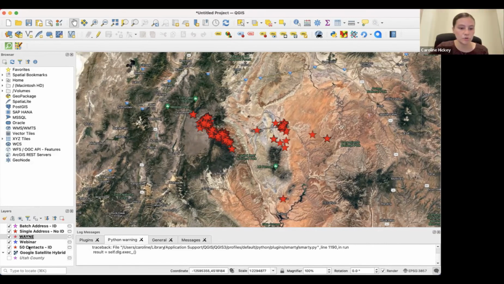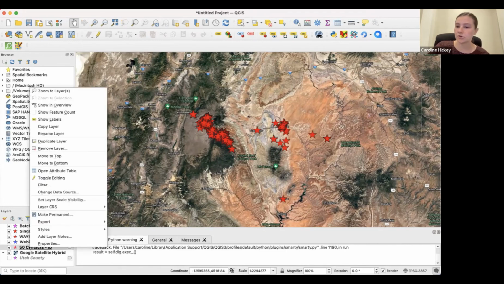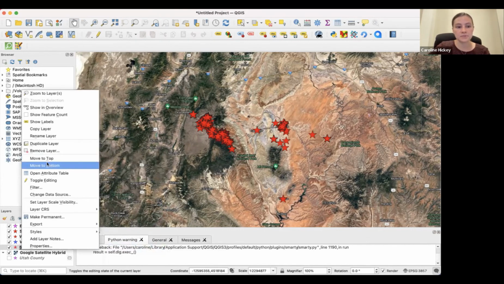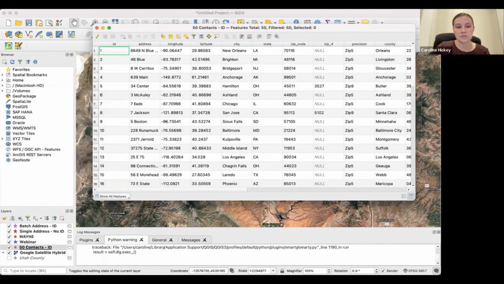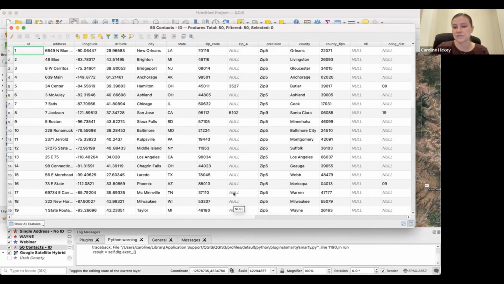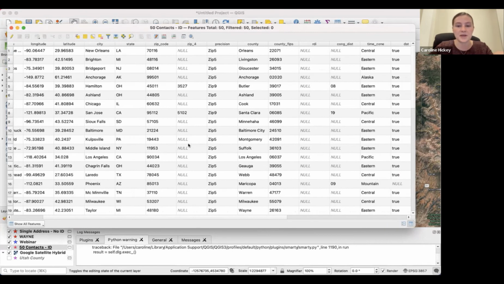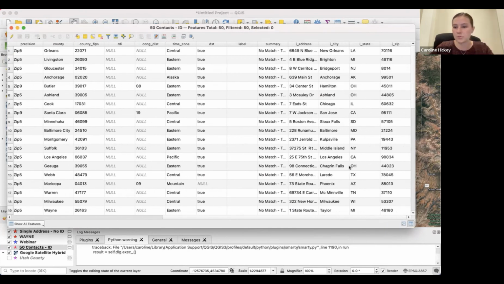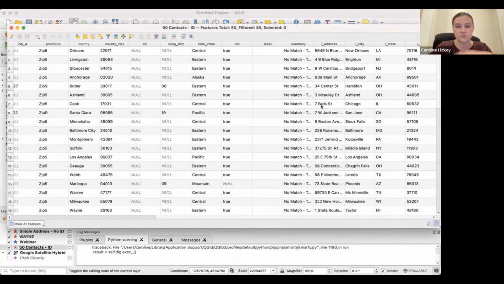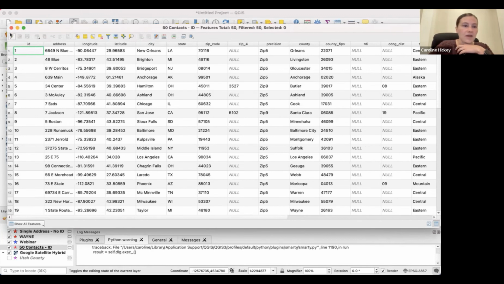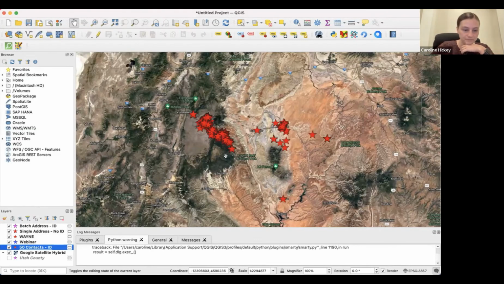We'll just show you what is saved on your computer is also represented in the attribute table associated with your layer. You can right click on a layer, open the attribute table, and you'll see everything that is saved on your computer in a CSV file. You'll get all of the Smarty API information returned, not all of it, but what we've decided is useful for QGIS users, and we're always open to suggestions. You'll also see I_address, which is everything that you inputted. So you'll have that saved onto your computer.